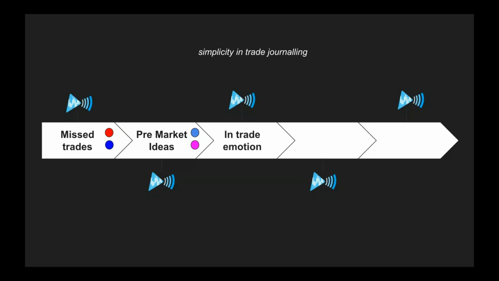In trade emotion, I didn't bring this up. You put a trade on, it's open, you click the verbal journal, and you just think out loud. You go bleep this, bleep that, bleep, bleep, bleep. Great. Get involved. See if you're too emotional. See if you're not emotional enough. Because the inflection of your voice is going to give you the edge that you need.